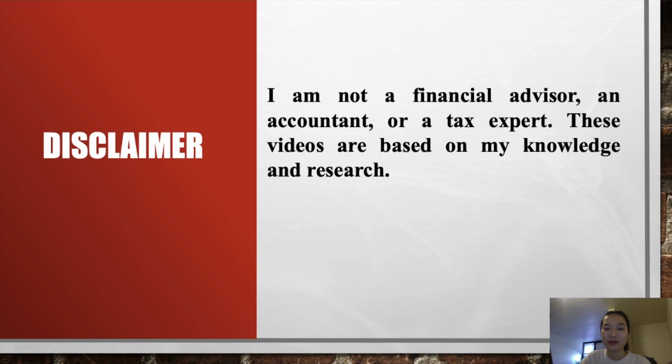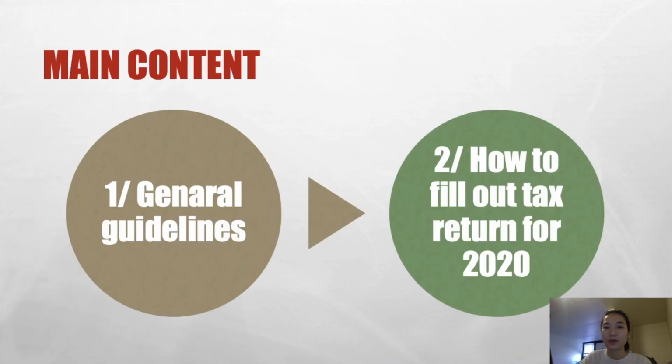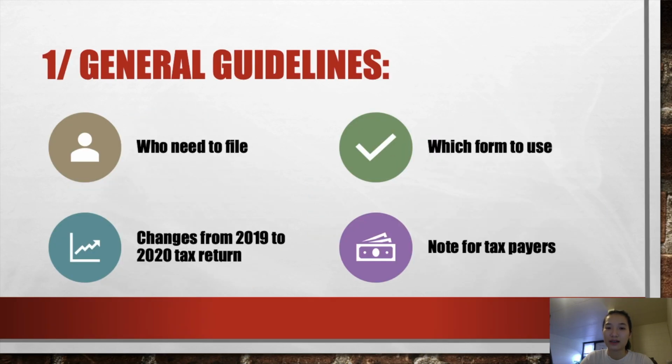This video includes two parts. First, I will give you some general guidelines, and we are going to go through this part very quickly. Don't worry. Secondly, in part 2, we will learn how to fill out the tax return, especially Form 1040NR. Some important things you need to know in the general information are who needs to file, which form to use, and what changes this year. And lastly, I'm going to give you some notes for taxpayers this year.